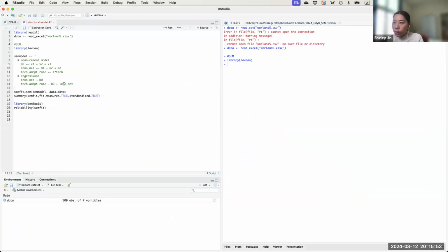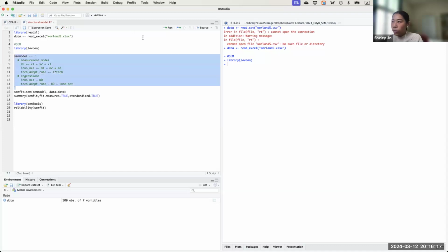For the structural part, the regression part, we only need to use one tilde, right? So these two lines are the regression part. And then you need to put the measurement model and regression model into one whole model. And then you use quotation marks to capture this.